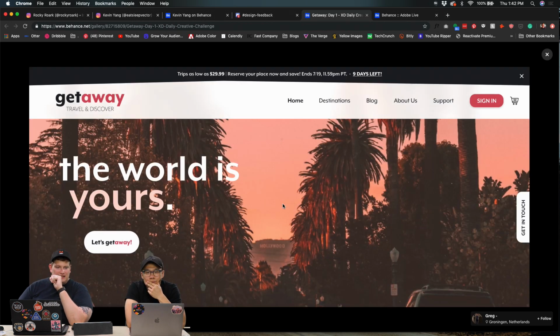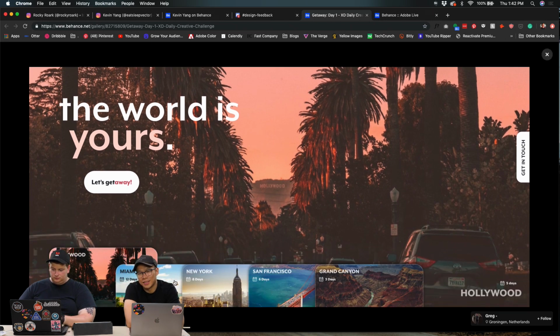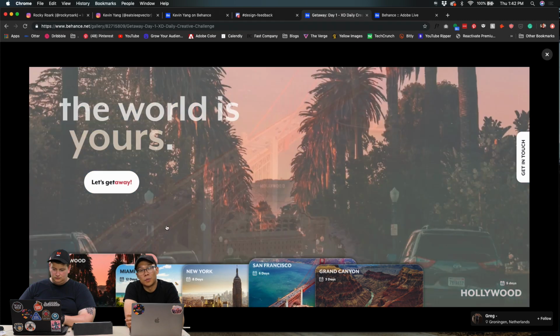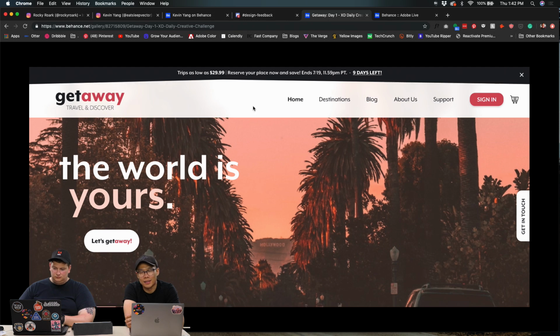So Cars says that he learned a new design term, CTA. Yes, that's basically the user's call to action. Typically you want to figure out what you want your user to do, whether it's search or filter or buy something, and make that the most important thing on the screen.